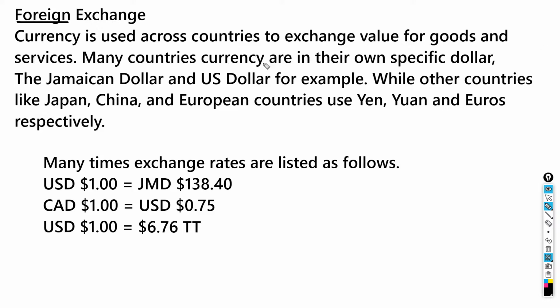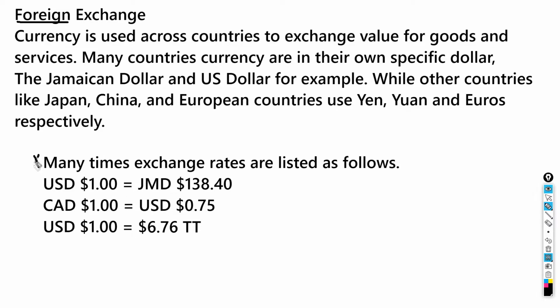Many countries' currency are in their own specific dollar, like the Jamaican dollar or the US dollar, for example, while other countries like Japan, China, and European countries use the yen, the won, and euros, respectively. Cool. So many different countries have different dollars, and when you're traveling from country to country, you have to exchange this amount, okay? So, all right, let's look at this example.